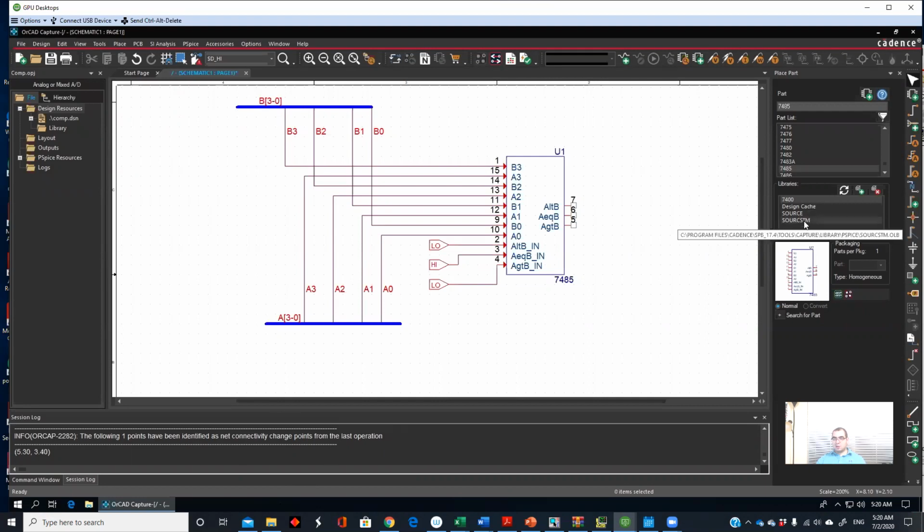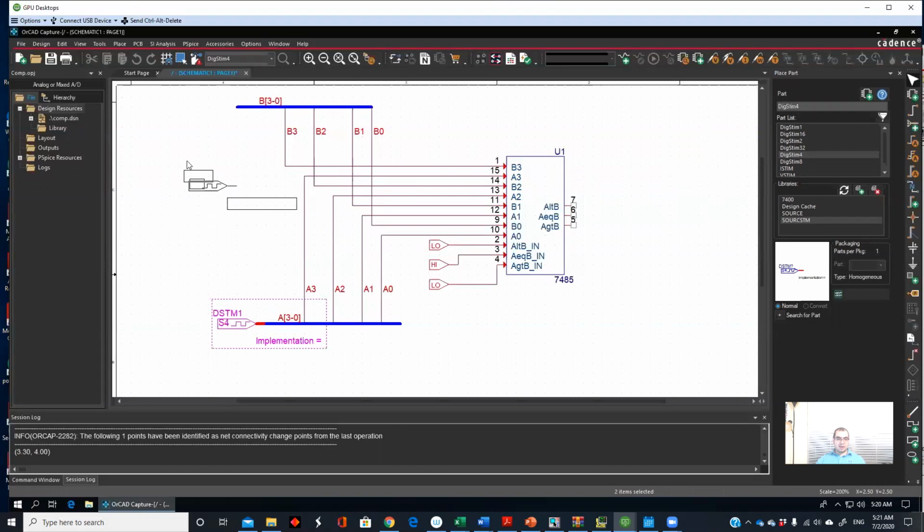If you go to the new library we have here, which is source STM, and if you go here to this, we call it digital stimulus. We're going to select STM4. It means this here is going to generate 4 bits for us. So let's select one here for A, connected here, and then another one for B.